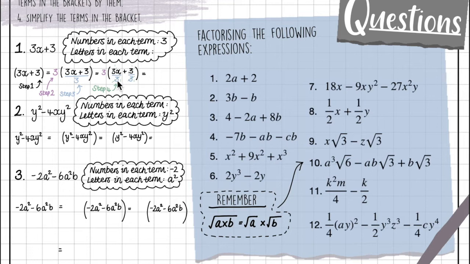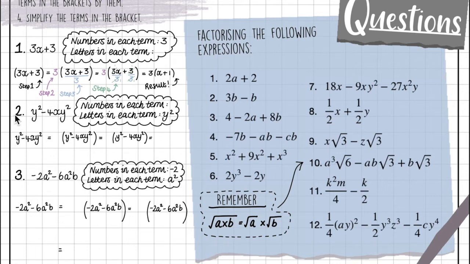So we have 3 goes into 3 once on the bottom and 3 goes into 3 once on the top. Therefore, these 3's cancel out. Same again, 3 goes into 3 once on the bottom and 3 goes into 3 once on the top. So these 3's cancel out, and we have our result. This expression here is equal to this expression here, except this one has been factorised.